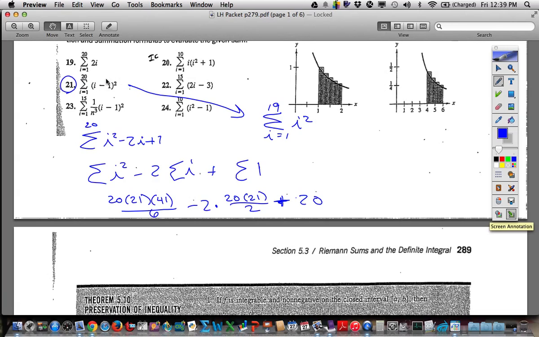If you expand this sum out, you put a 1 in for i, you get 0 squared, then put a 2 in, you get 1 squared, all the way to 20, you get 19 squared. Well, geez, who cares about the 0? That doesn't add anything to it. So really this is just i from 1 to 19 of i squared. Now, I wouldn't expect you to notice that, but if you do, then the i squared formula is n times n plus 1 times 2n plus 1 all over 6. I think if you multiply that out, you get the same thing as this. It's just simpler. But I didn't expect you to see that.